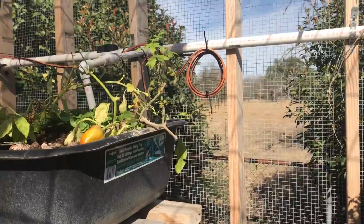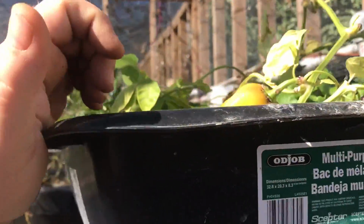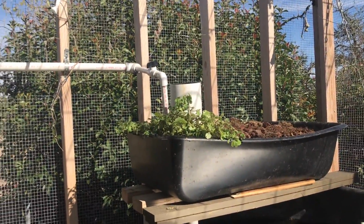These are, again, the 14-gallon ones. No, this is, yeah, this is a 14-gallon. Left the sticker on it. So I'm going to replace both of these with 21-gallon ones anyway. So I'm not really worried about them right now. But I do want to get them planted out in watercress.